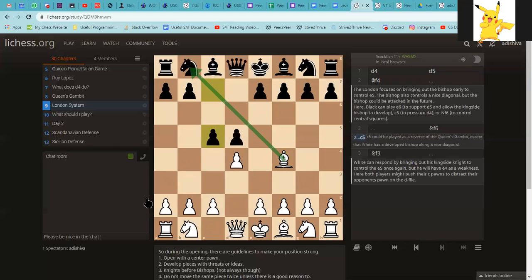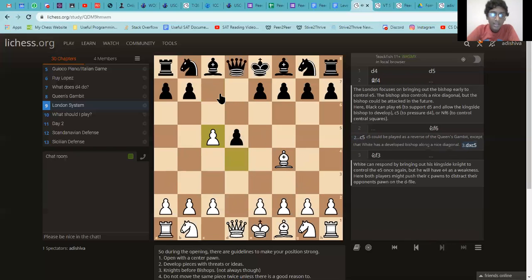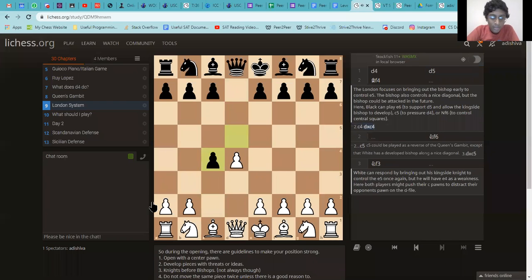And what if we actually take the pawn? Is there a problem with that? Yeah, so white could take this pawn. But usually white can't hold on to this pawn. So like I said last week about the Queen's Gambit, usually you don't want to take. I mean, you can take the pawn, but usually it doesn't offer any advantage for black. So it's kind of the same thing here.